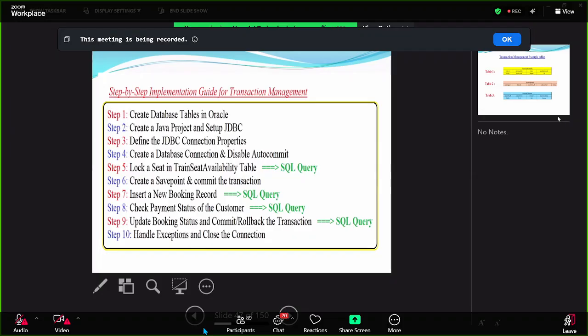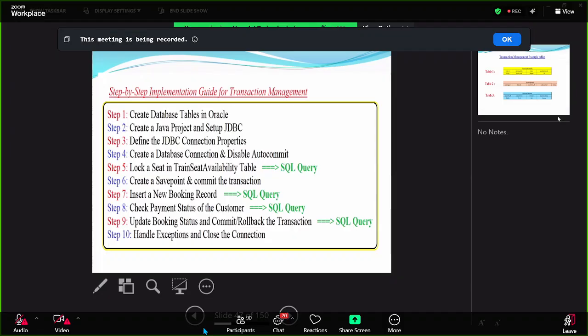Okay. Now you tell me, according to these 10 steps, first what we need to do? Create a table. How many tables? Three tables.